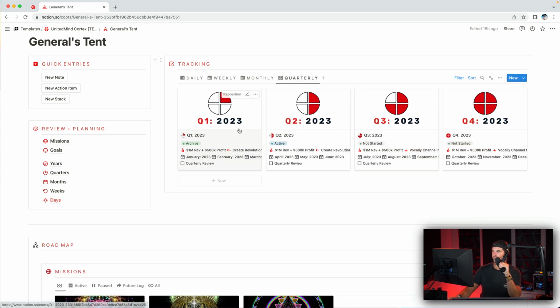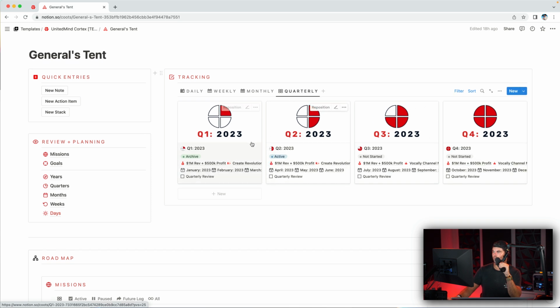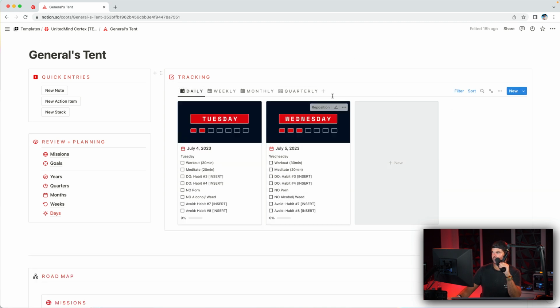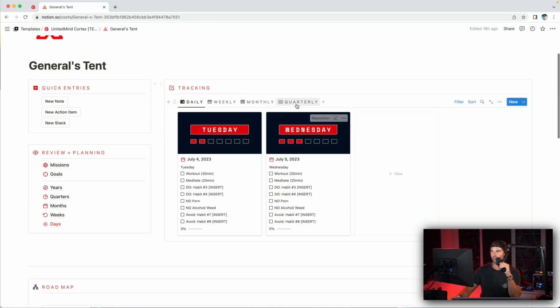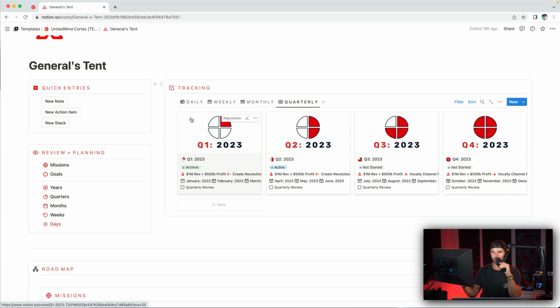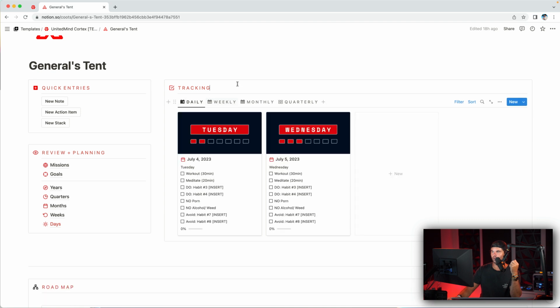And then you can also see all of the quarters here in a quick reference view of the year that you're currently in. Okay, now that you understand this view, make sure to recognize that this tracking view that you're seeing right here consists of database referenced views. So these master databases over here on the left are the original databases, okay? And what you see here in the quarters is a referenced view of that specific database with custom filters to modify it for a quick view that would benefit you. I design it in this way where you've got the master databases on the left-hand side over here.